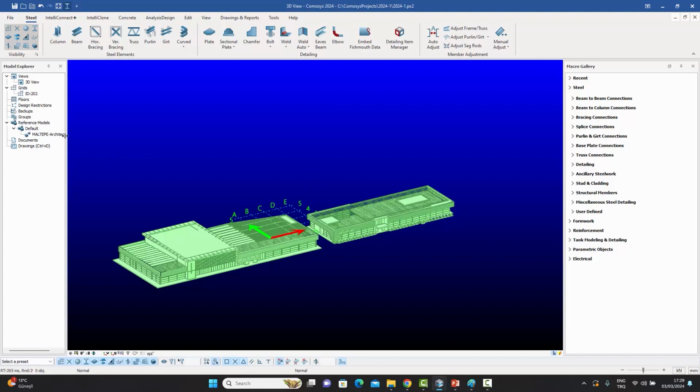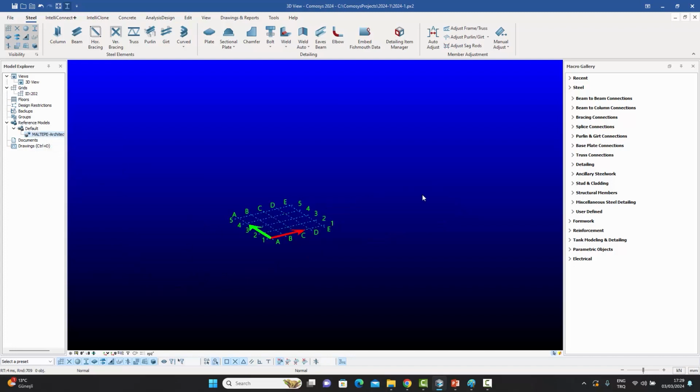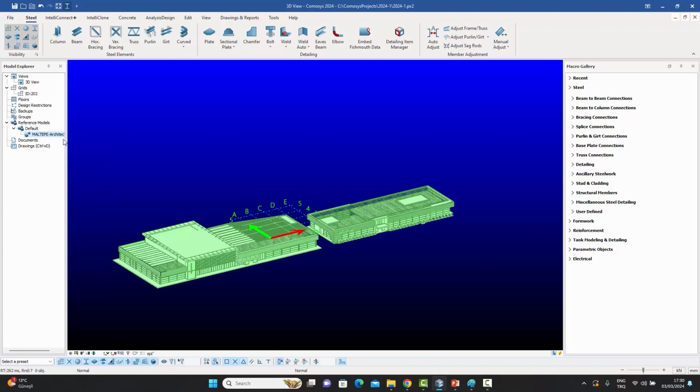And the important thing is that the entire model is at your disposal over here. If you want, you could right click on it and say hide. In that case, the entire model is hidden from you. It's a very quick way of filtering. Had it been a normal IFC import, you would need to continuously manage it by selection and all that. But in this case, you can just right click again and say show, and the entire reference model is shown on the screen once more.